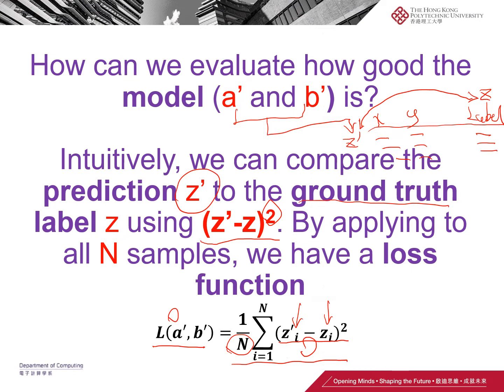However, usually there are little differences. The greater the difference is, the worse the line is. The smaller the difference is, the better the decision boundary, or the A prime and B prime, are. And this function to evaluate the overall difference is called a loss function, which can be used to evaluate the goodness of current parameters. It's actually not evaluating the goodness, it's evaluating the badness.